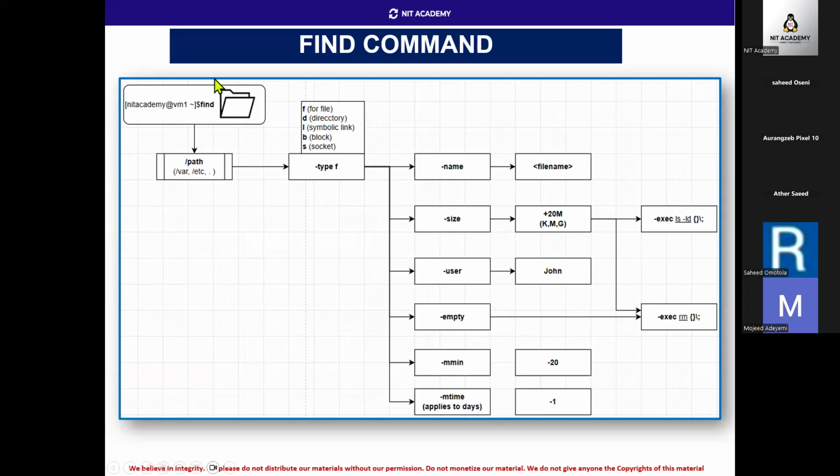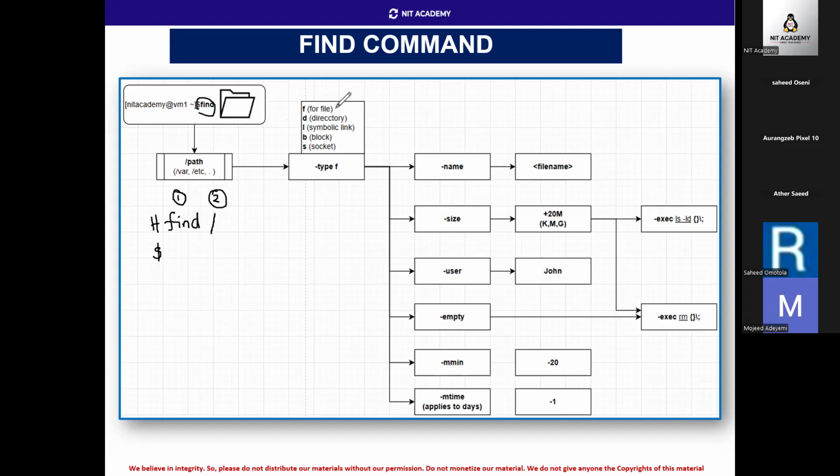Okay. The way the find command works is, as you can see, the first thing you do is write the find command. This is the pound prompt, or if you are a normal user, it doesn't matter. So you're running the find command. That's the first thing that you put in the line. Then you have to define the path. For example, if you're trying to search the entire directory, you can leave it that way.